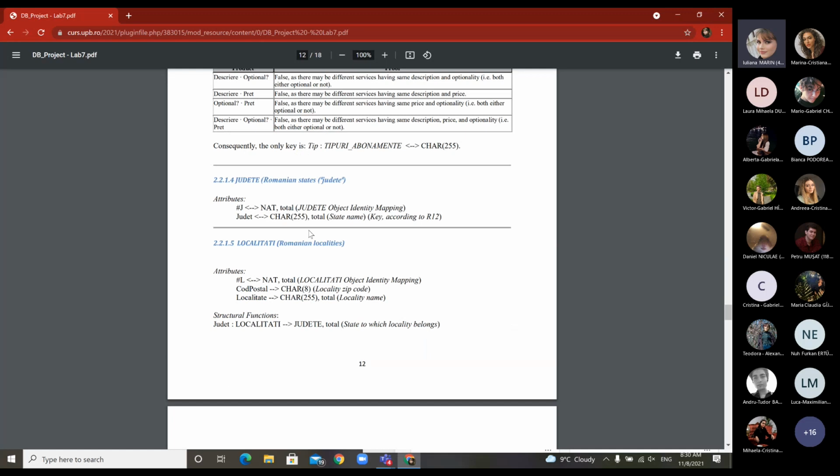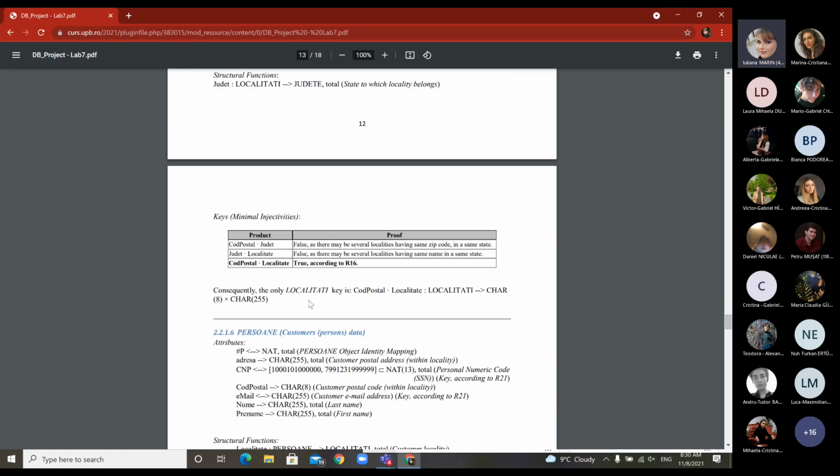Let's see, here you take table by table and you have this one with your location and your postcode. It is unique, but when you have the postcode and your county, it will not be unique because on the same street you will have several numbers and they will still have the same postcode.